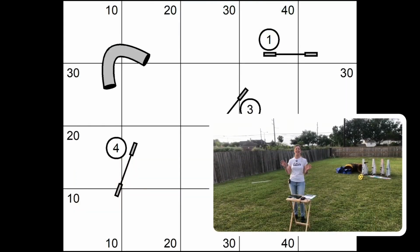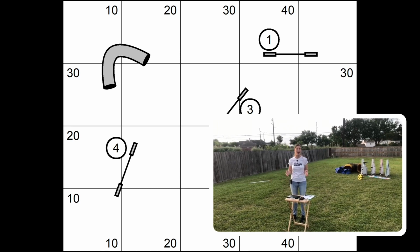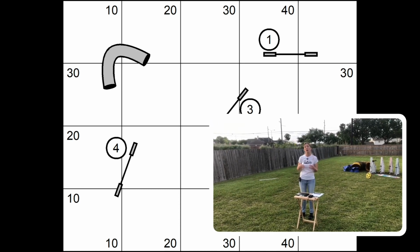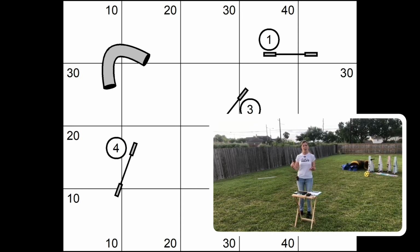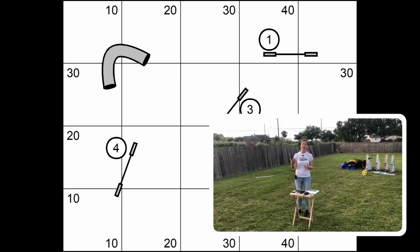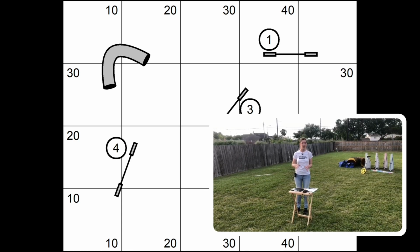To recap, we are here to talk about course building in your own backyard. I know that for a lot of people, you are having to course build maybe for the first time now that you are forced to stay home all the time and you're not able to go to something like a weekly class where something is set up for you. This is a skill that, if you don't have a lot of practice in it, can take a long time. I want you to be able to spend that time training your dogs rather than spending a lot of time setting up a sequence.